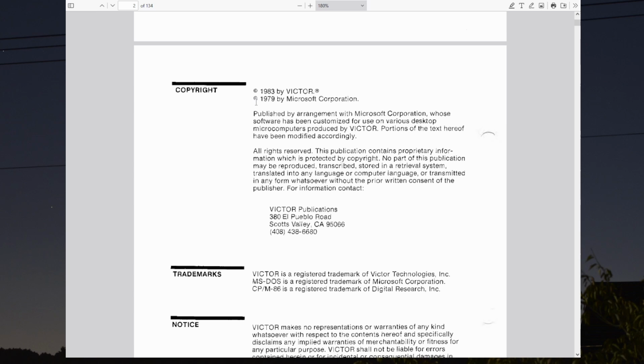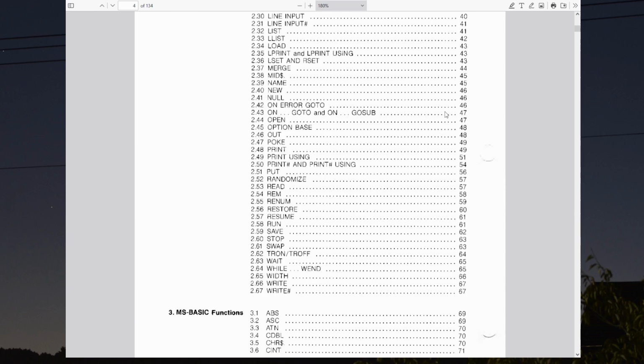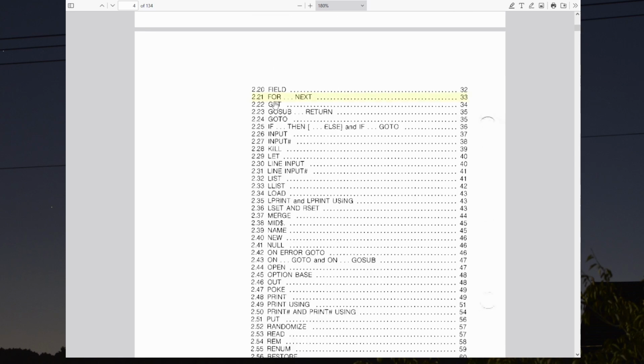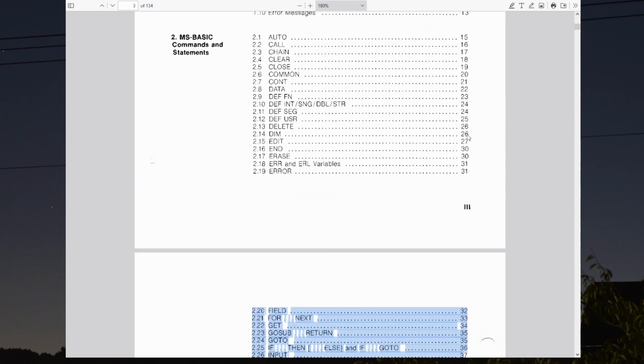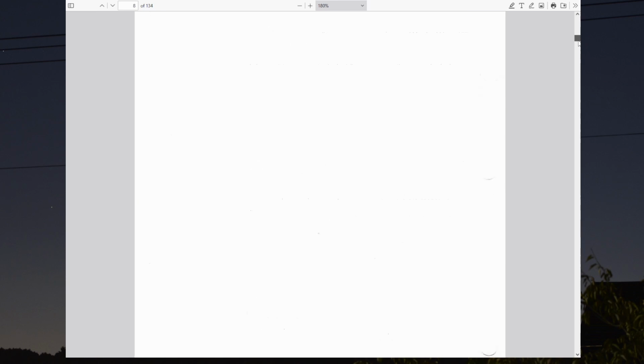But that MSBASIC, depending on its version, depending on what you build it for, you will get the patches all the way up until like 1980. So it's kind of covering this. So what are we going to do? We're going to look for the input. Here we are. The input expression statement command, right? Line 37 on page 37.